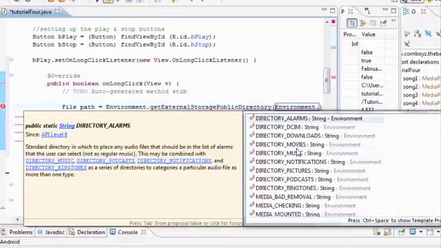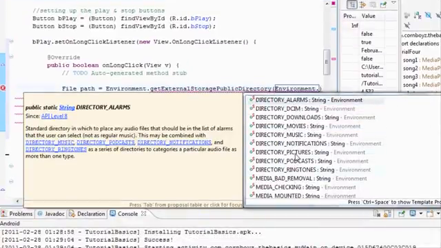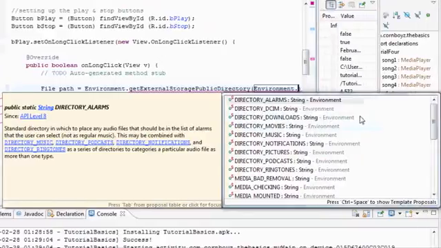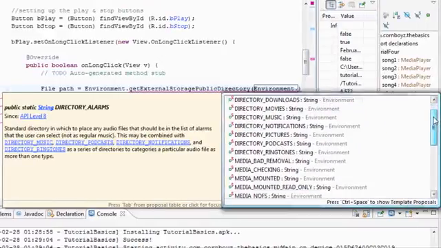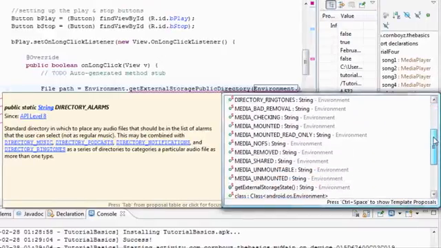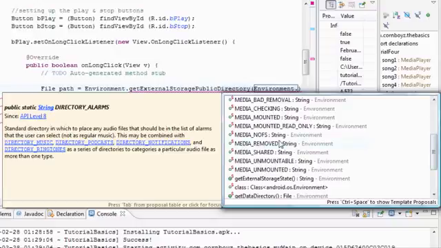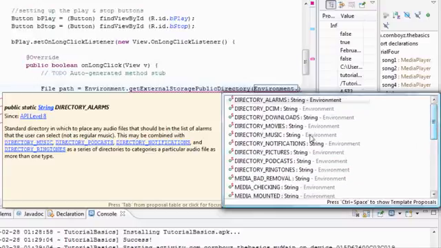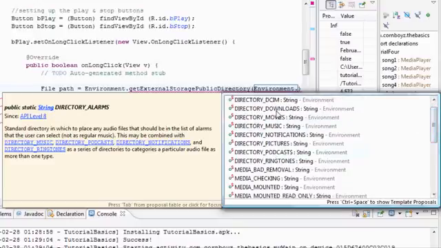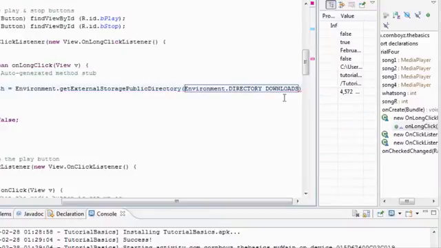Alright, so we have all these directories, and these are basically the default directories. We have directory music, picture directory, and these are just the standard ones. Again, these might not work for all of them, so if you use one of these and this little tutorial isn't working for you, most likely you don't have that standard directory. And for some reason I didn't have the music directory, so I'm just going to use one that I know I have, and it's the download directory.